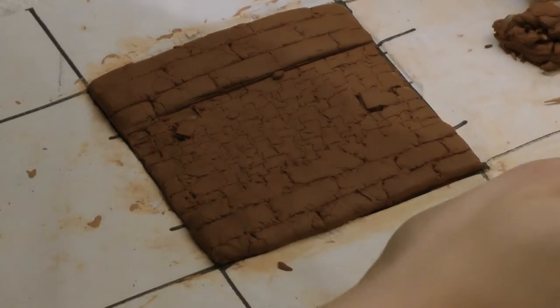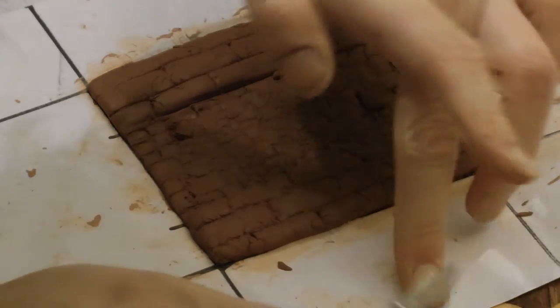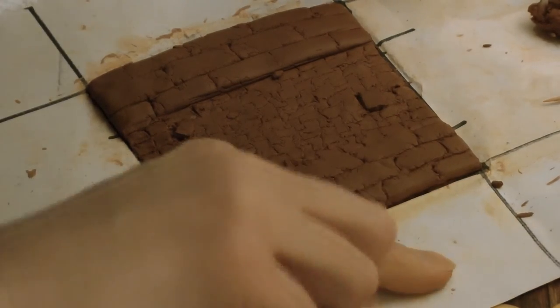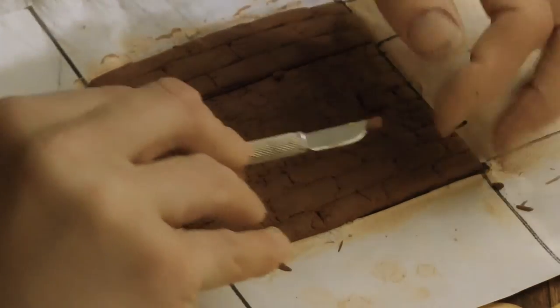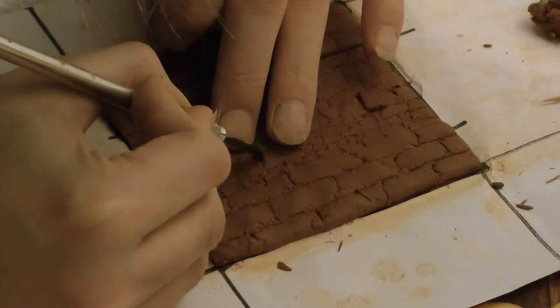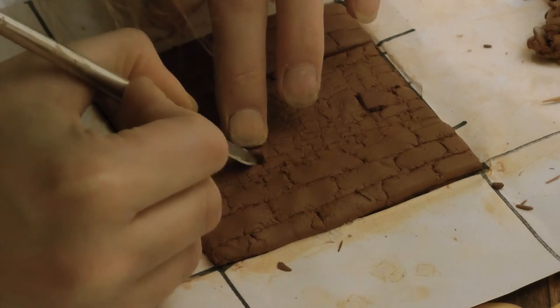Well, that's come out a lot better than I thought it would. I'll do one more. One more dislodged tile. Maybe the right thing to do actually is to remove the tile from here first, so that then I don't have to cut around the tile I've placed down. That would be more sensible, wouldn't it?